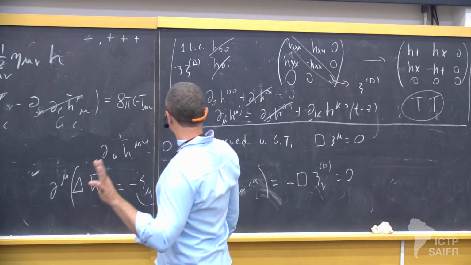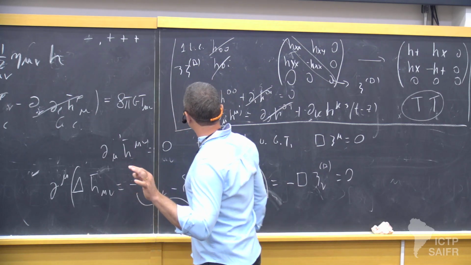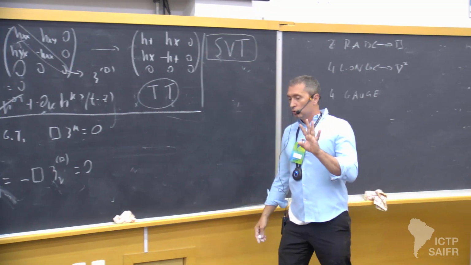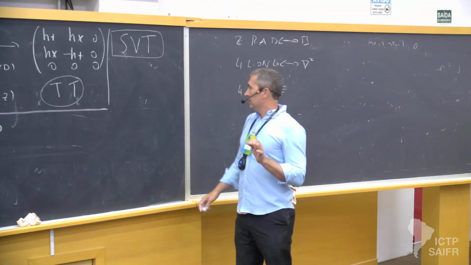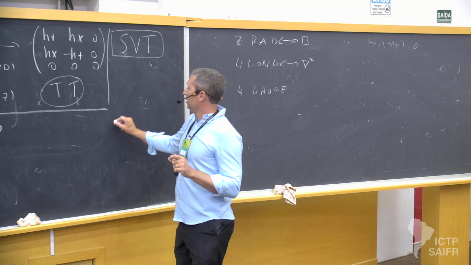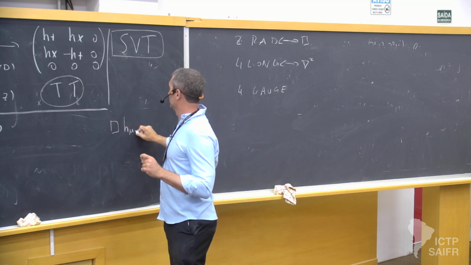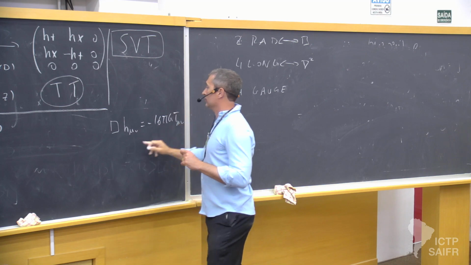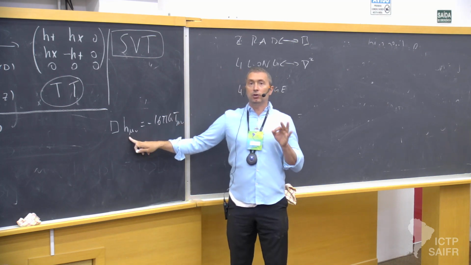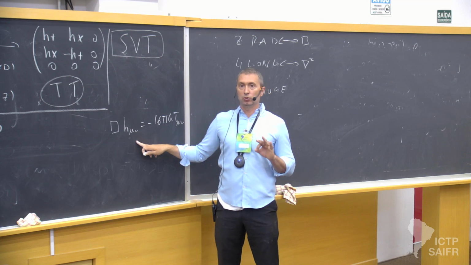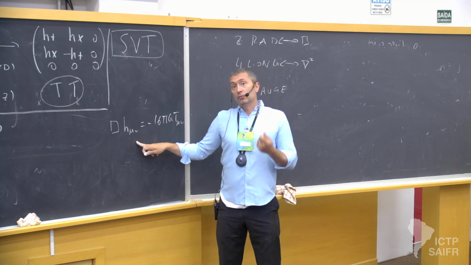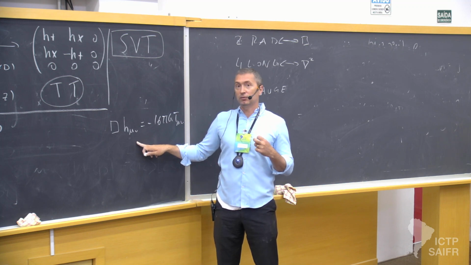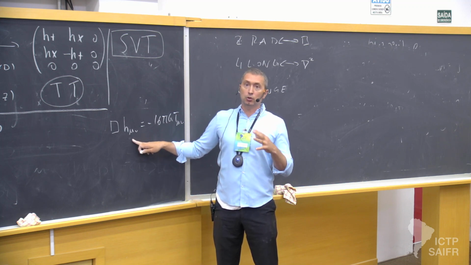Okay, listen, the question is, does H00 satisfy the Coulomb equation? Not quite. Physically, yes, but you remember, in the Lorentz gauge the equation is this. This is in the Lorentz gauge. So all polarizations in the Lorentz gauge satisfy the box equation. But when you go to the physics, if you want to take into account the physics of these degrees of freedom, A00 will be pure gauge or longitudinal.